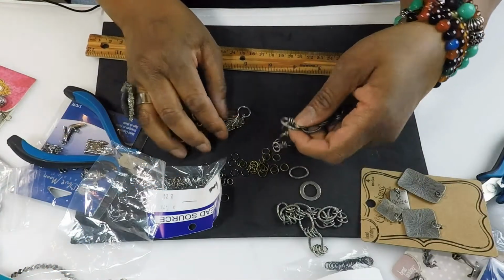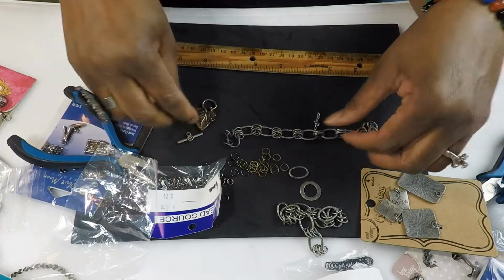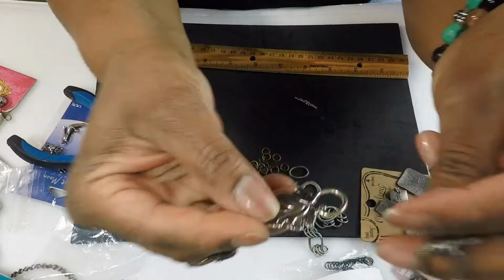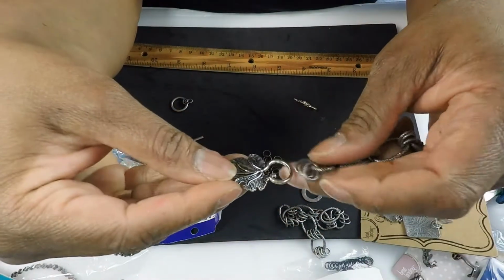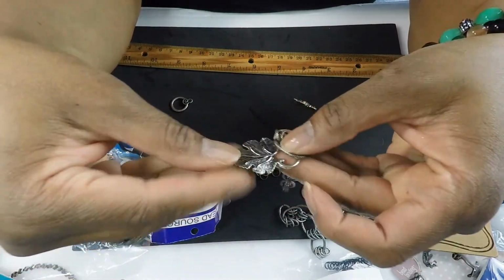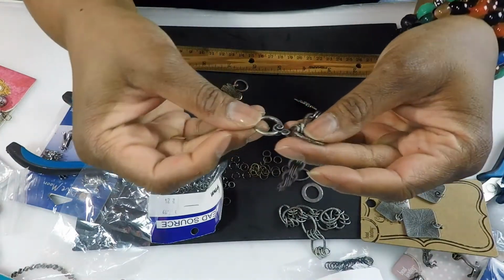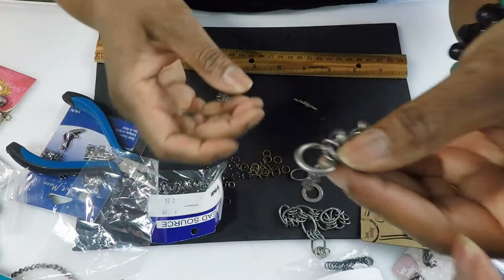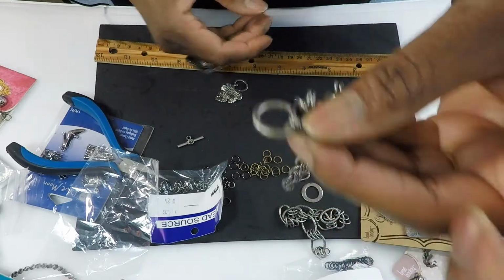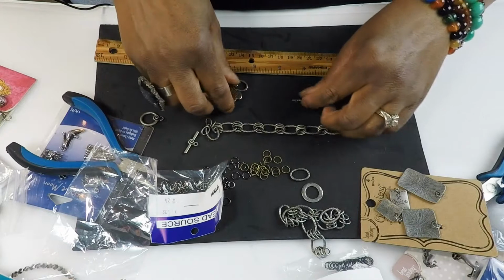All right. So I was digging through my stash and I was looking at some closures, and I'm either going to go with the leaf closure because that kind of gives it a nice look, right? Like that. Or I might just go with the toggle closure with the flat colored dark silver. I like that one too. So we'll see. After we put all the charms on it and everything, we'll see.